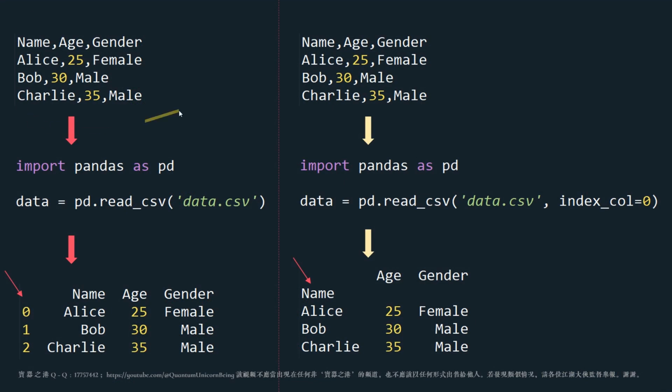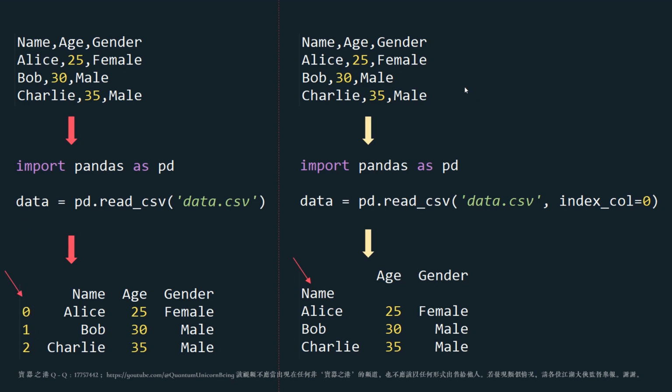Suppose we have a CSV file called data.csv that looks like this. And if we load this file into a pandas data frame using the read_csv function like this, then the resulting data frame will look like this. In this case, the data frame has been automatically assigned a default index that consists of integers starting from 0.